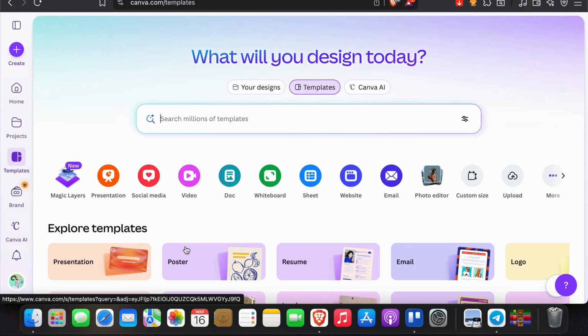Let's get started. Step 1. Understand what digital products are. Digital products are items that customers can download or access online instead of receiving a physical product. Common examples include ebooks, online courses, templates, digital planners, stock photos, design assets, music or sound effects, software tools. These products are delivered instantly after purchase, making them scalable and profitable.